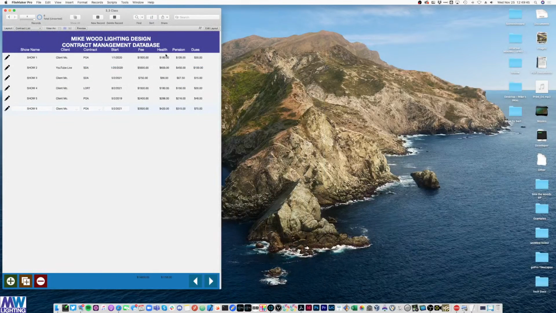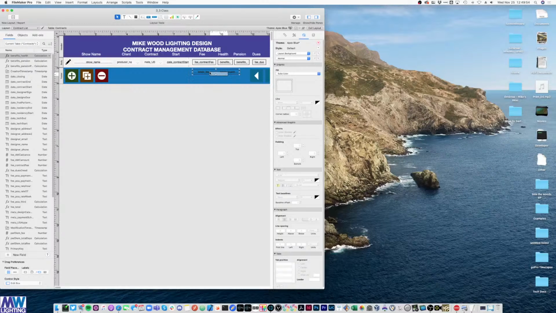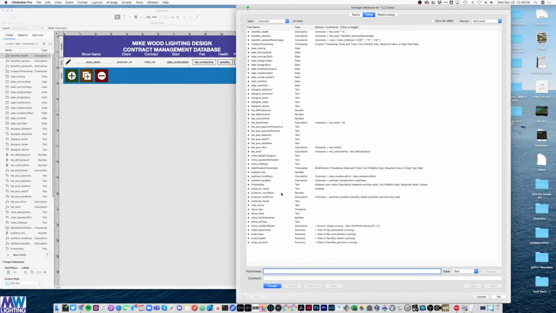And it's added up. It's done a running total of everything, all the records that I'm currently showing right there, just like that. So I'm not going to add all of them quite yet because we're going to do this in a slightly more elegant way in a second. But I'm going to go ahead and add some subtotals.